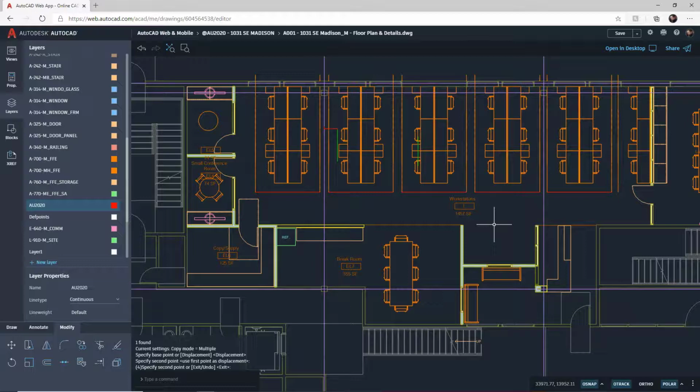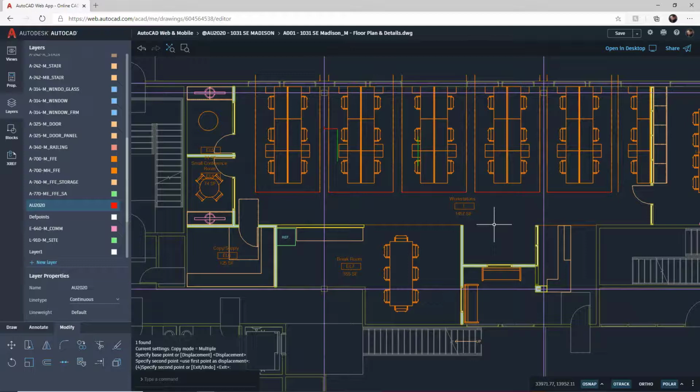You can literally just jump into their browser, log into the AutoCAD web app, log into your Autodesk account, find the drawing and show them the latest design. Perhaps you're showing them the latest layout of the workstations of the floor plan you're managing for them, for example. So we've got modify there that we've done.